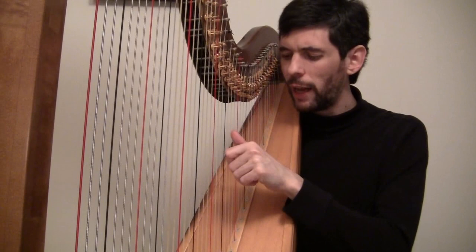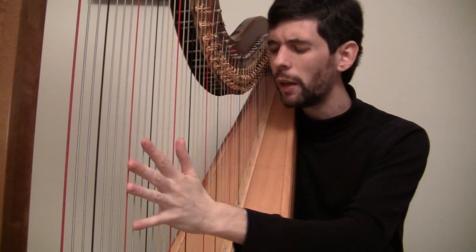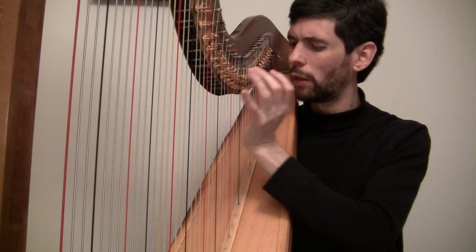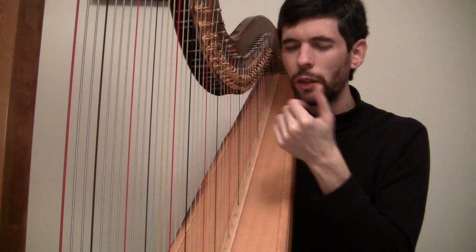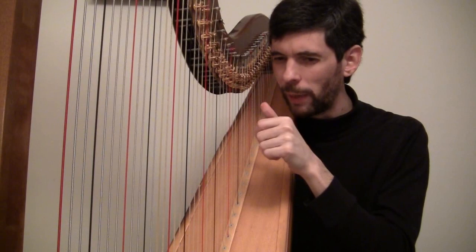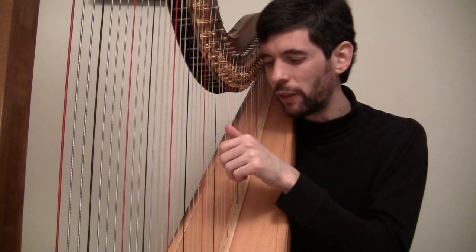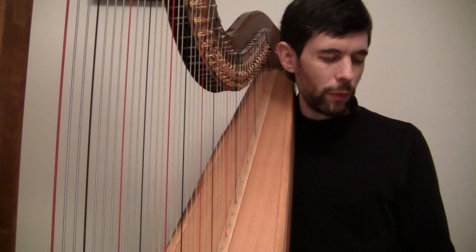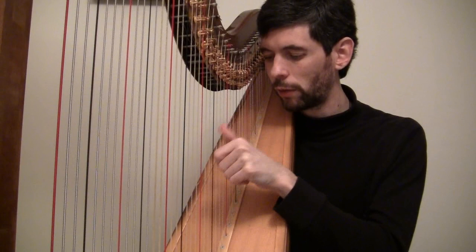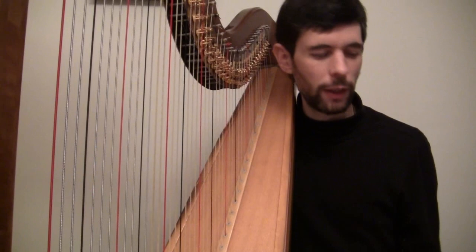On that A, I ended up taking it on the left hand with what would be a right hand position. Normally with the left hand, we're using the base of the thumb to catch the harmonic, which gets a really nice sound. But as you get up higher on these strings, it can be slightly riskier, and it can end up being easier to use the finger instead — which of course requires some practice. I'm actually working on the Ravel Introduction and Allegro right now, and there's an A — I think it's even an A natural — that I'm taking in the left hand like that. Just something to be aware of: you can switch positions, and it does make it a little easier on these high left hand harmonics, though it will probably require practice to get the left hand accustomed to playing with the finger rather than the base of the thumb.